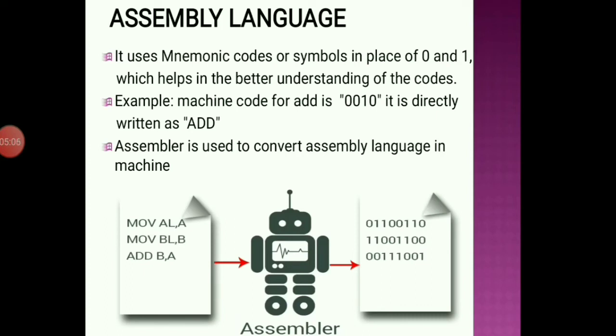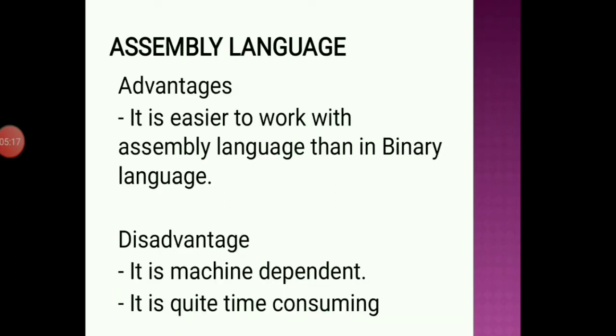It is sometimes used in kernels and hardware drivers, but more commonly used for video editing and video games. Let's talk about the advantages and the disadvantages of this type of language. It is easier to work with assembly language than binary codes because it uses symbols and codes. And the disadvantage of this type of language is that it is machine dependent like machine language, and it is quite time consuming as compared to machine languages.